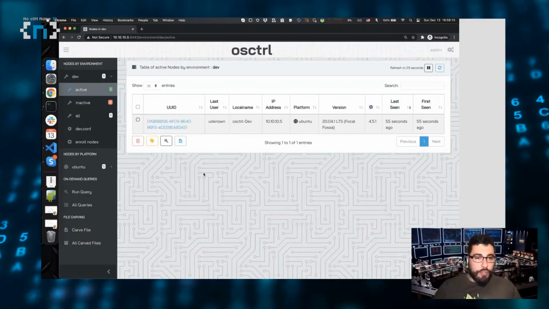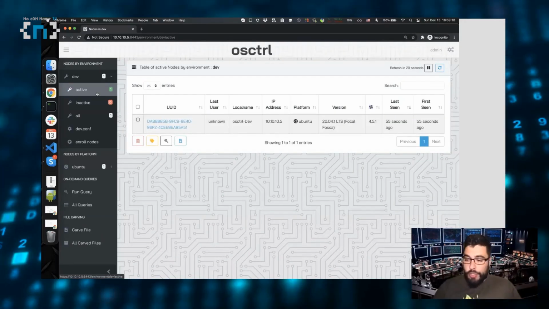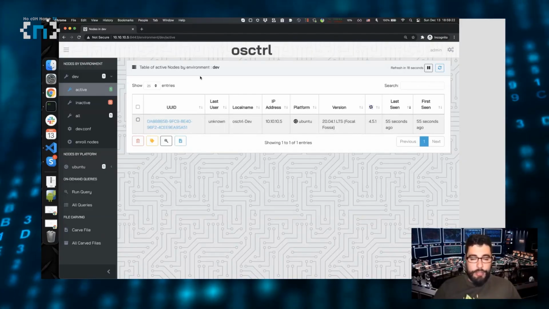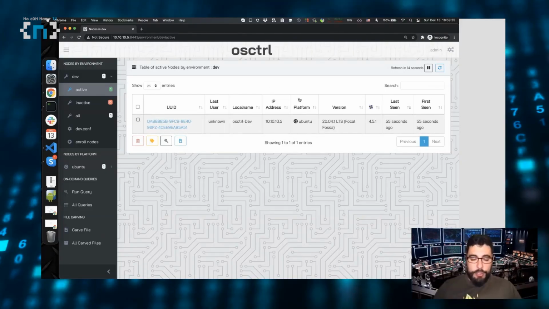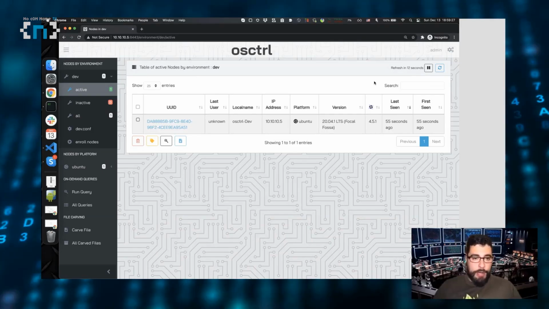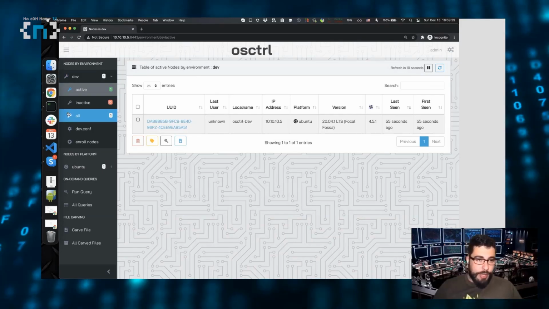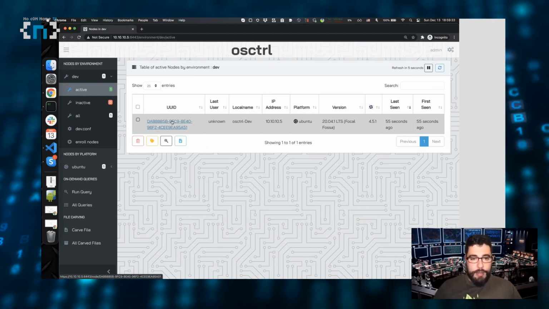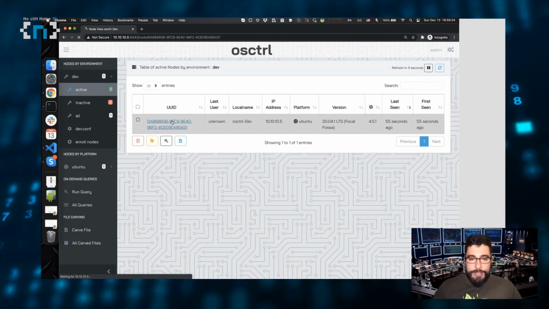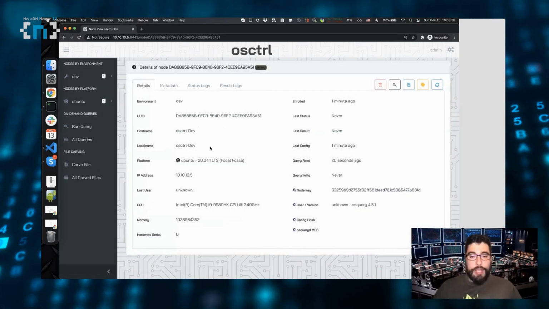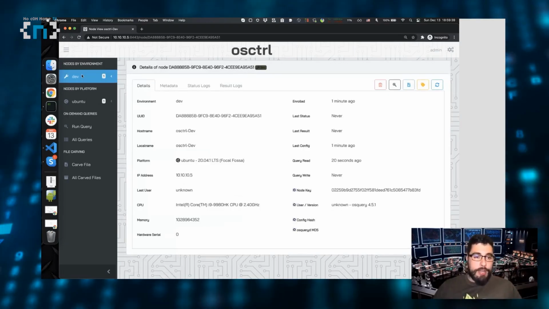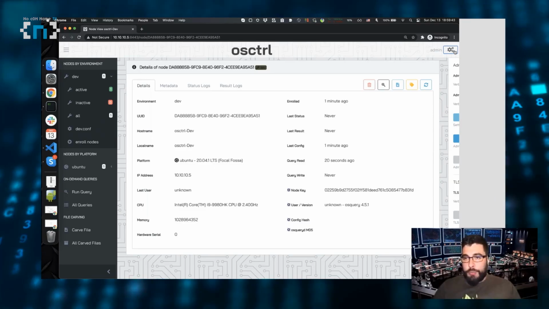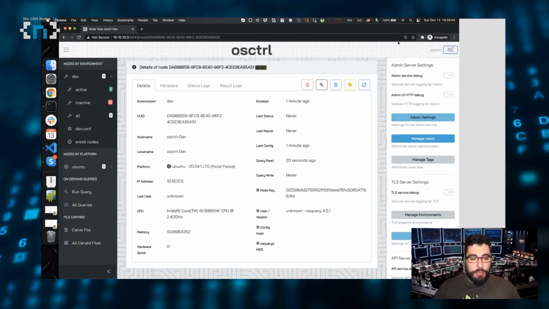Okay, so this is how oscontrol looks like initially, when you first create it and run the local dev environment. Like I said before, these are the dev environment. This is actually the oscontrol server itself that it enrolls itself, and it's actually enrolling. So the first thing we're gonna do is let's move this somewhere else here.